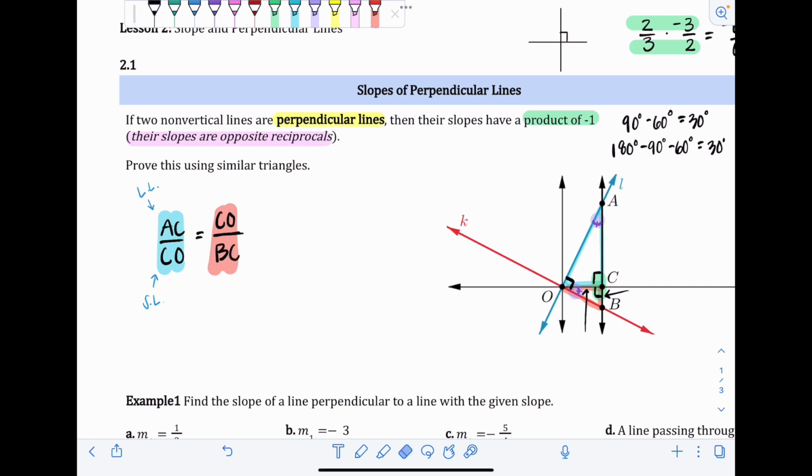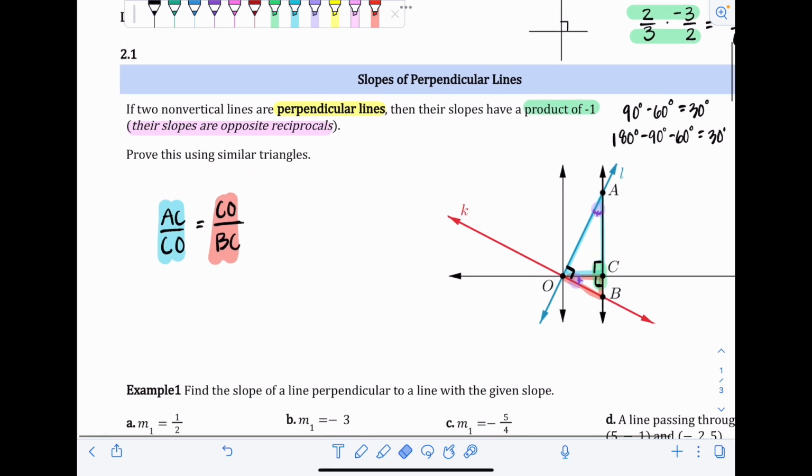So because the triangles were similar, that means their side lengths are proportional. We set up a proportion with long leg over short leg of each triangle, and these values are equal because the triangles are similar. Okay, so now I'm going to erase some of the clutter a little bit, and we're going to step kind of, not away, but show what this means in terms of the slopes.